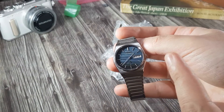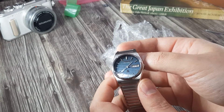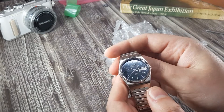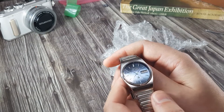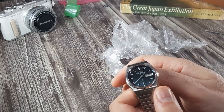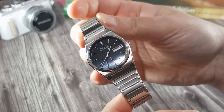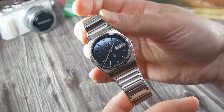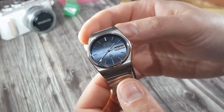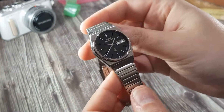I did see the new Tissot PRX quartz announced and released — I think I saw it on the Watch Chris channel — and as soon as I saw that watch I fell in love, but I couldn't really justify 300 quid on a quartz watch. I'm not bashing quartz at all; obviously you've got your Grand Seikos, your Longines, your high-precision quartz. I just couldn't fork out 300 quid. This was a fraction of that price. Look at that dial — I don't think anyone can touch Seiko when it comes to the dials, and you can see why the quartz crisis happened when they were just churning out watches like this.